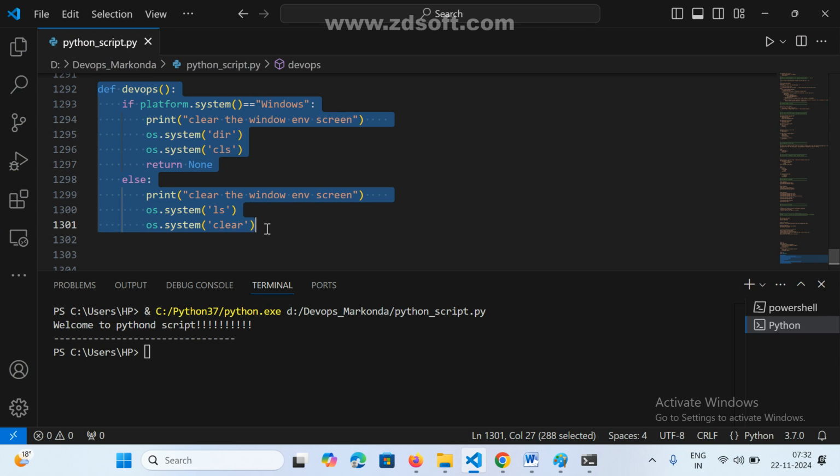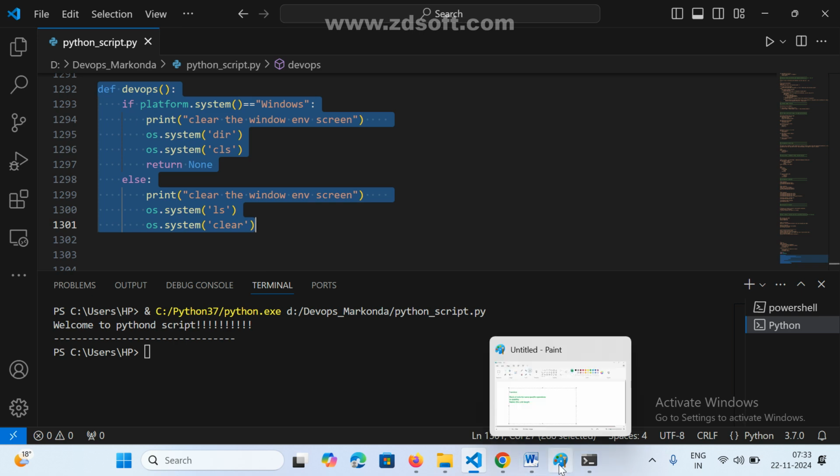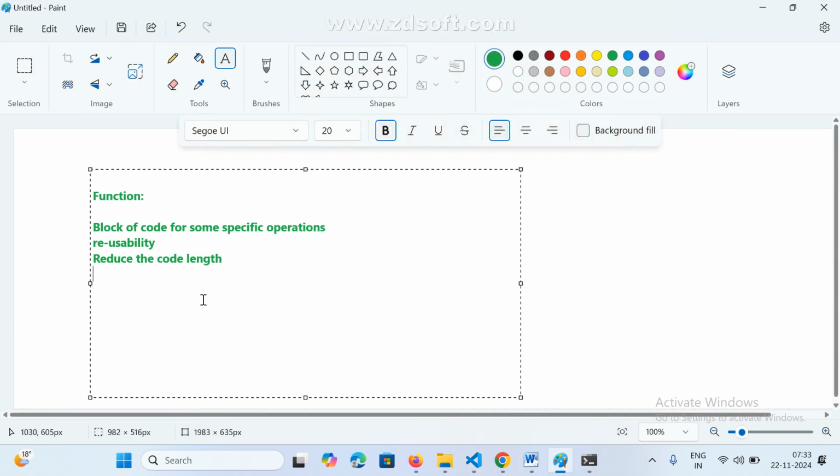Remember this point also: a function is executed only when it is called, otherwise it won't run. Clear? Function executes only when it is called.